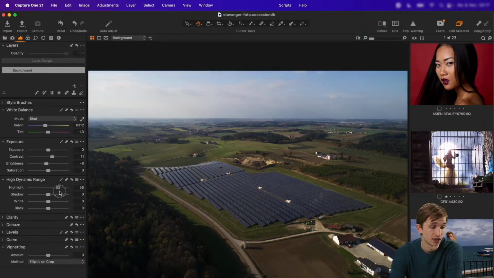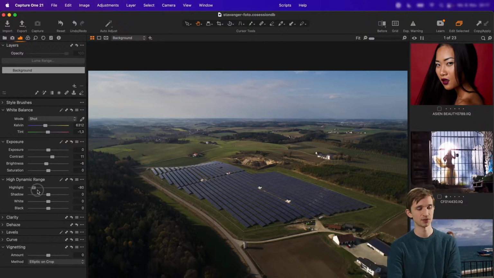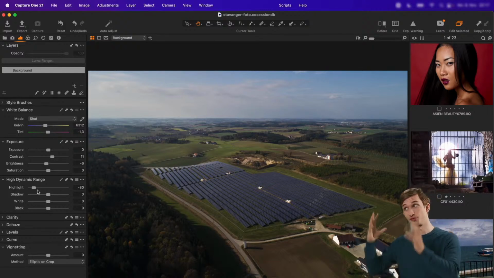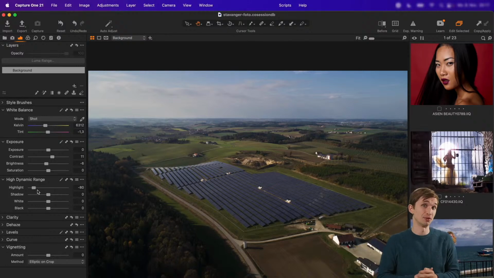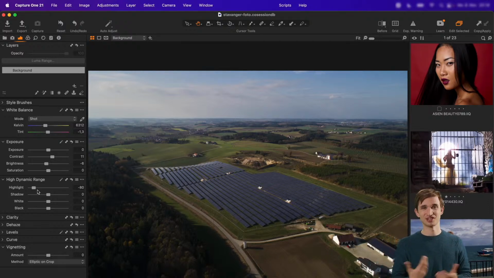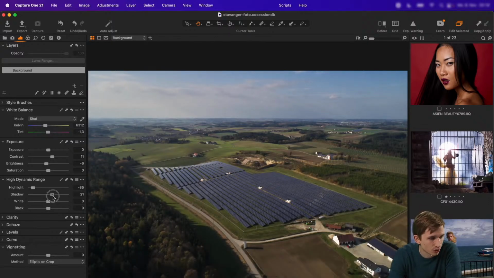So if I reduce the slider here down to 80 or 90, then Capture One will save every bright area. And if you capture an image with a lot of sky, then you maybe know the problem that always the sky is too bright or the ground is too dark. Here you have the slider to adjust this. I bring back the details here, also bring up the shadows. So now you can see here the forest way better, with way more details.